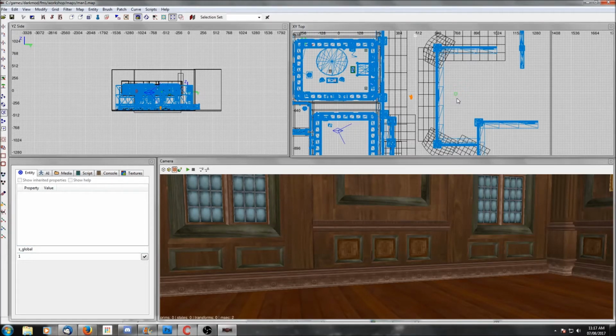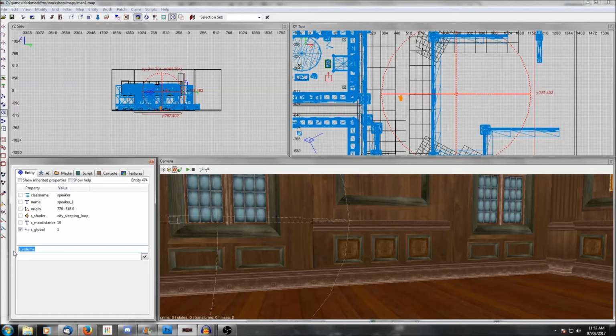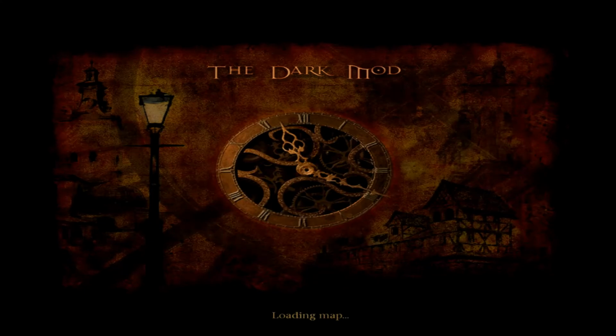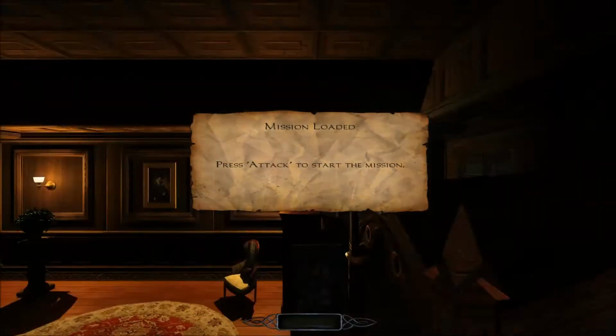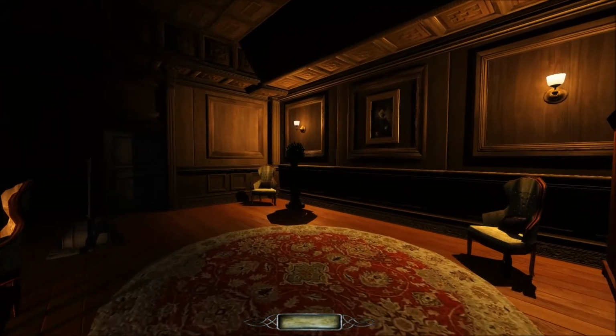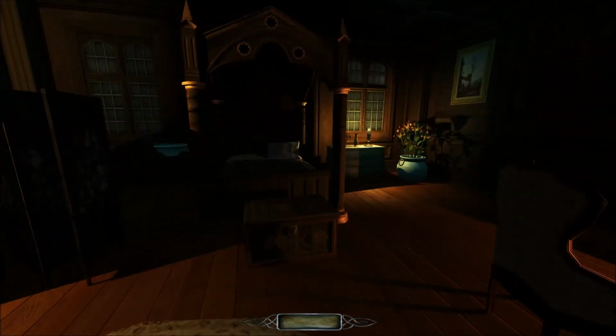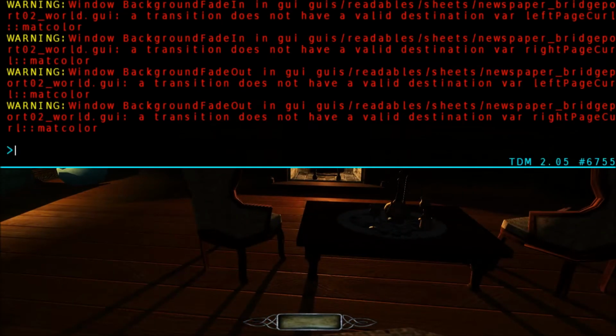And we want this sound to play more than once, so we'll need to add one more thing, S_looping 1. You need to set this value anytime you want a sound to continue to play over and over. So you can tell right away our sound is playing. If we no-clip and fly around the map, we can see it's playing everywhere in the map.